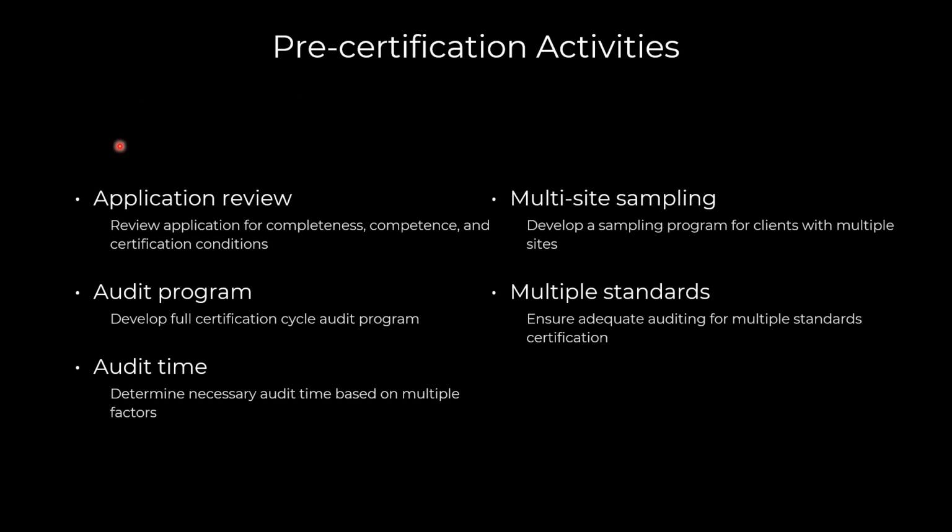First, we have the application review. This step is about ensuring that the application is complete, that the organization applying has the competence to meet the certification conditions, and that there are no missing pieces of information. It's like making sure all the ingredients are ready before you start cooking a meal.